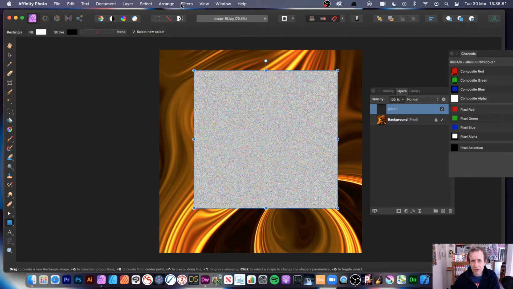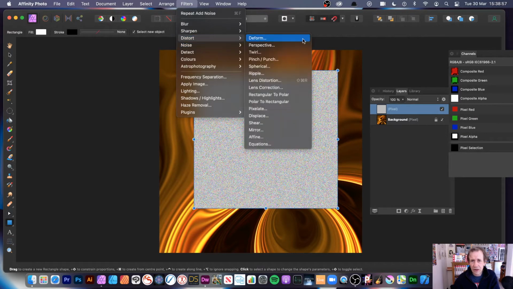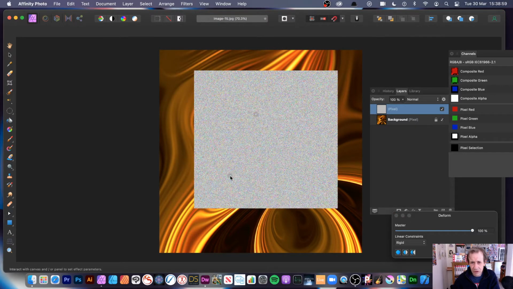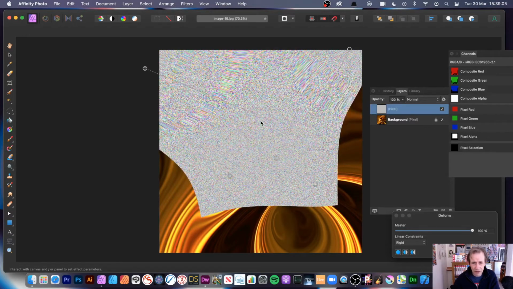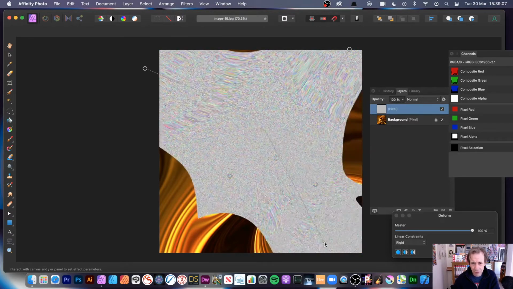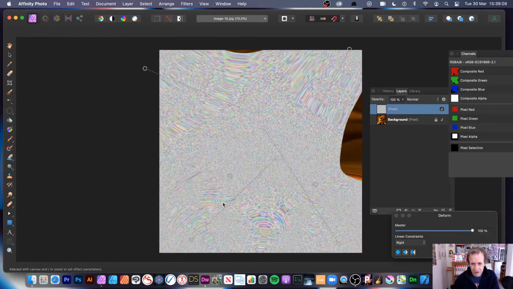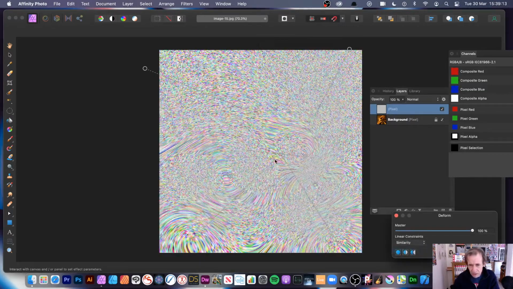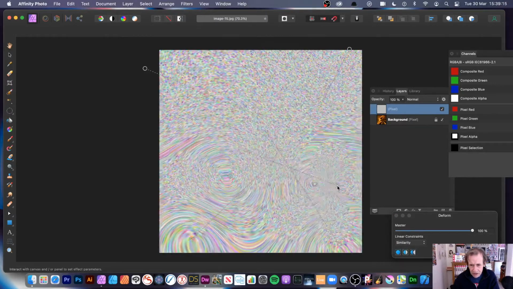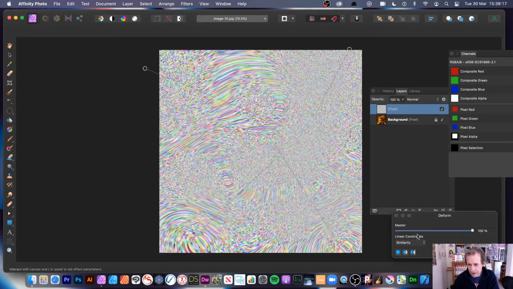Now of course, you can also distort this design. You've got all this noise in here, so you can go to Filters, Distort and Deform. You can click on this design and distort it, and you can create some very interesting, unusual colour effects by simply dragging this design out. Distort it, and you can also use Similarity as well, so you can create some very weird designs there. It's that simple, the way it drags the colour.